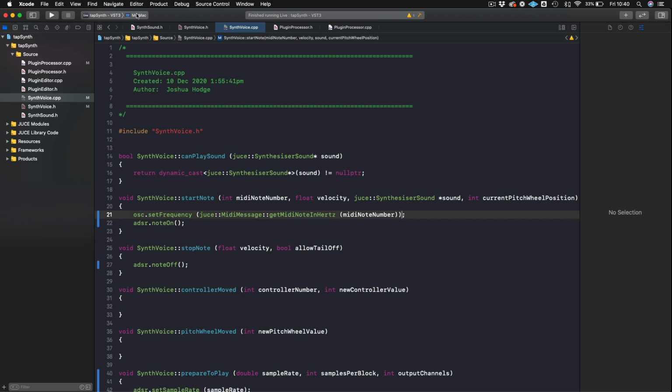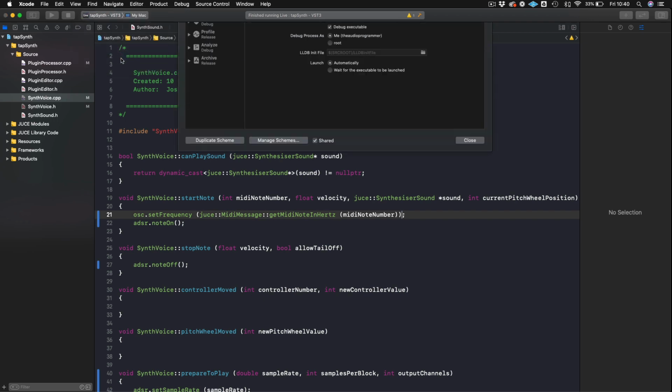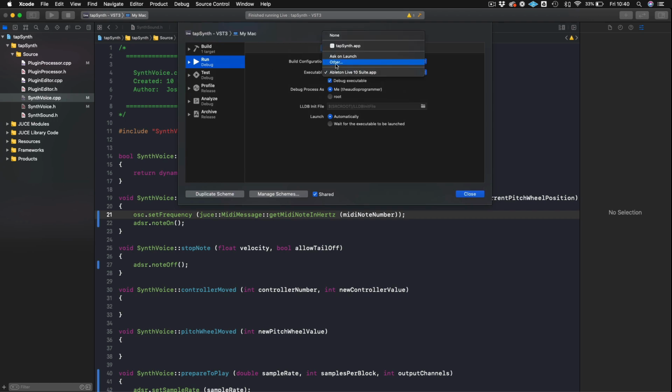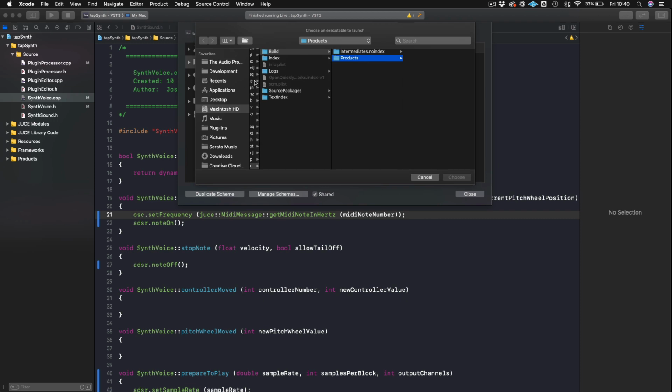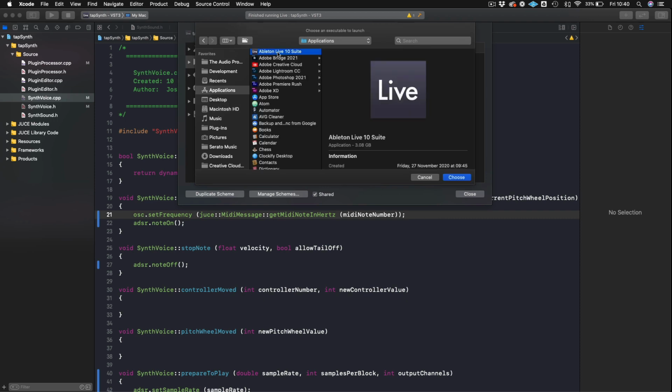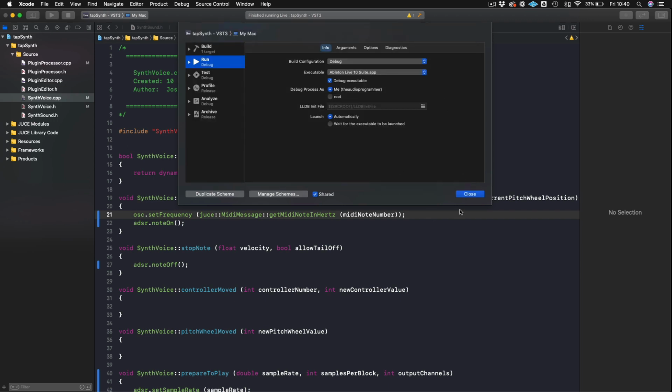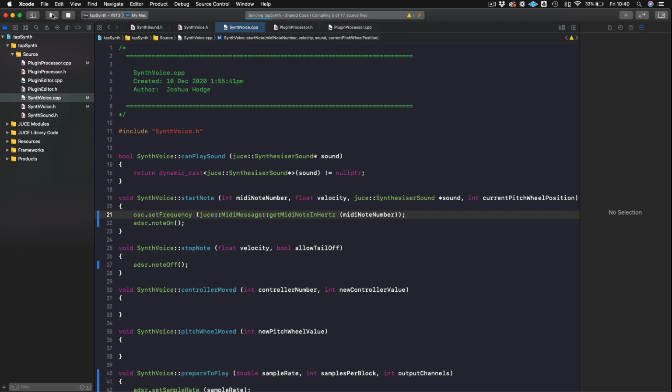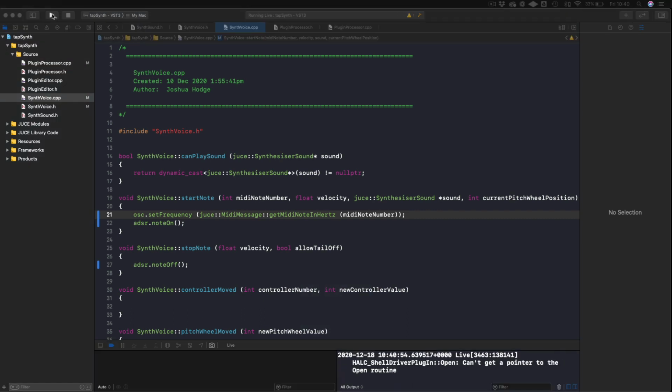So now I think we're ready. What I'm going to do is open this up in our DAW. I use Ableton. To do this in Xcode, as I always say, since I'm building for VST3, you can go down to Edit Scheme, then in Executable, you would choose Other, and then go to your Applications folder and choose the application you want to open this up in, and I choose Ableton. That's how you would do that there. Visual Studio is a little bit more complicated. One of these days I should do a tutorial on how to do that in Visual Studio. So I will do one of those at some point.